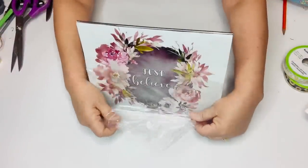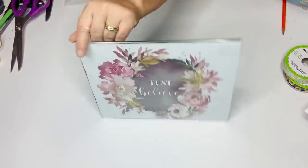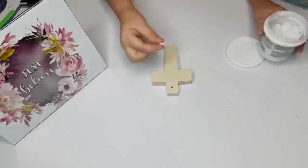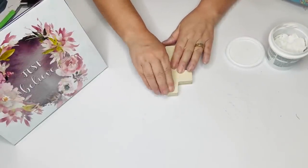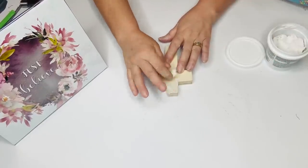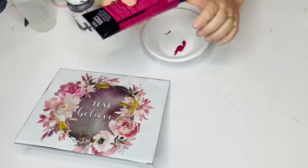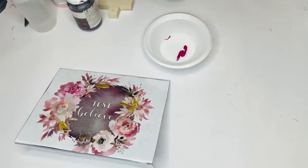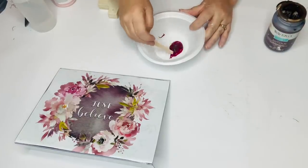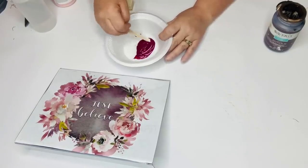So I pulled that off, and then I'm going to take my cross and I'm going to stain that with the Waverly wax in antique. And so I just cut off my jute twine. Originally, I was going to cover up the hole with my Dollar Tree spackle and then paint over it, but then I had another idea and I was going to feed some jute twine and tie a bow at the top. But then I changed my mind and I pulled the spackle out by using a skewer and poking it out. So then I'm going to try and find the right shade that's going to match with this painting.